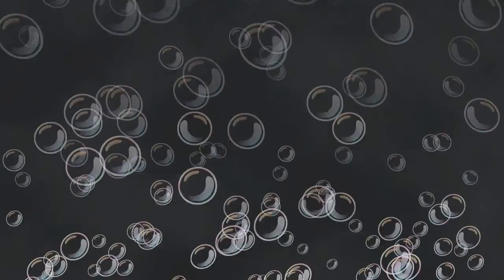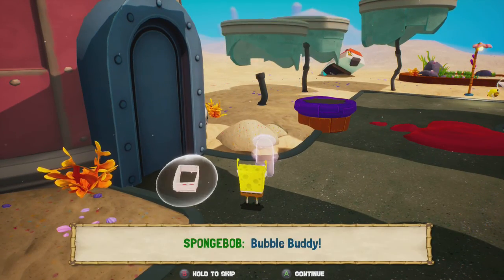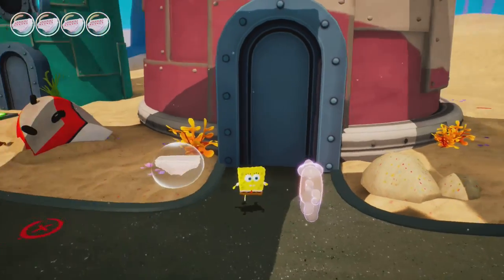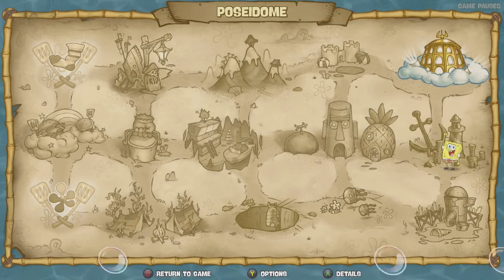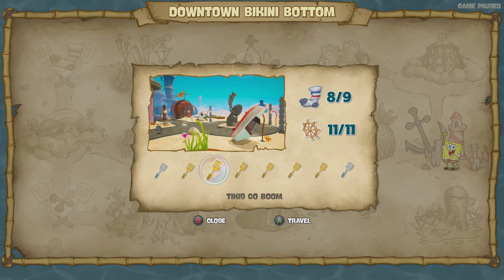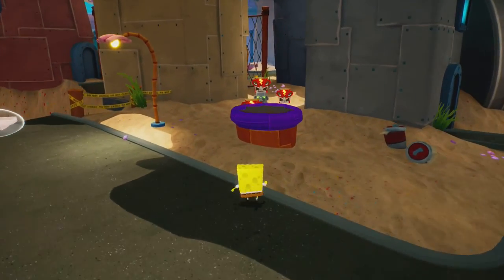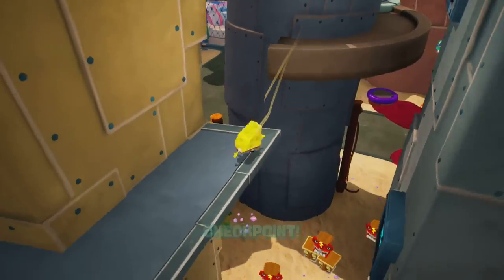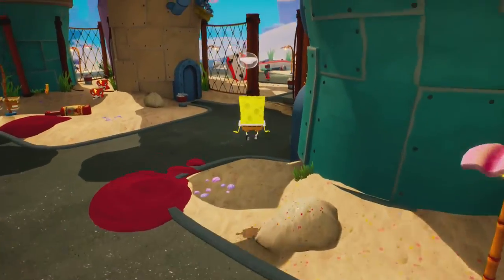Alright. So we are officially done with downtown Bikini Bottom. Hey there, SpongeBob! Bubble Buddy! And yes, this door is still locked, sadly. So, we now have gotten everything here that we can currently get. Because this one says come back with the cruise bubble. So, once we get the cruise bubble, we'll come back to this area. So I'm going to take a little shortcut.